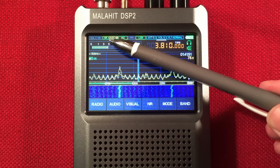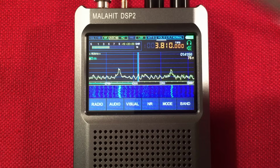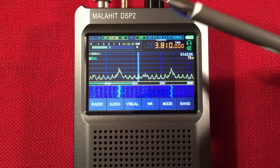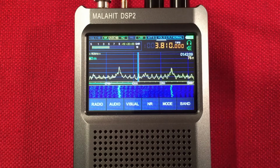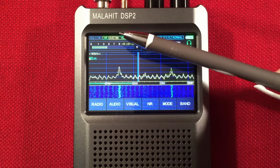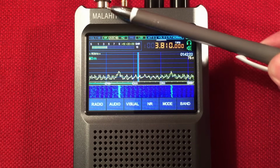Noise blanker, noise reduction. Noise reduction is the most amazing thing on this radio. Adaptive noise reduction. I am the happiest using that. It is just fantastic. It makes the listening experience so much better than most radios I own. Yeah, it's amazing. AGC, this is cool. Right now it's set on middle. You can set it on fast, slow, long, or off. Actually, on single sideband, I like it set to a longer setting, which I might change. High Z is the high impedance antenna we're hooked up to, as you can see here.